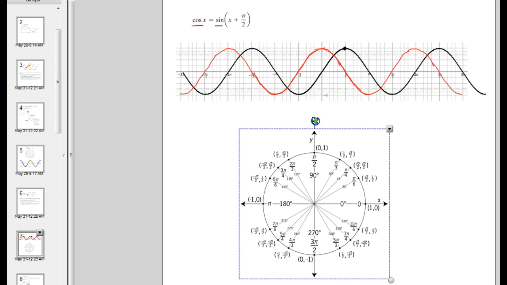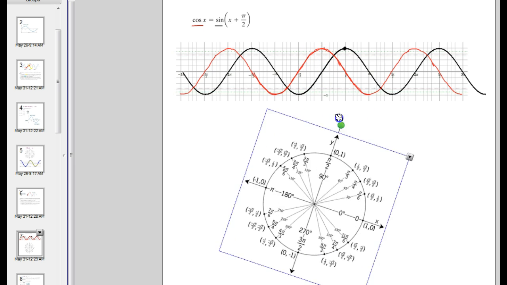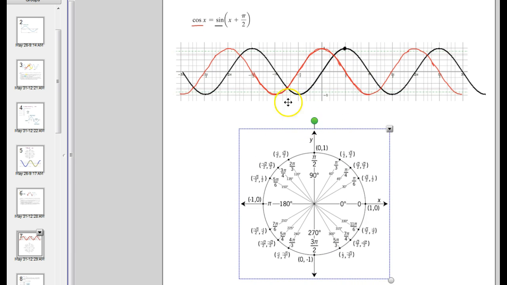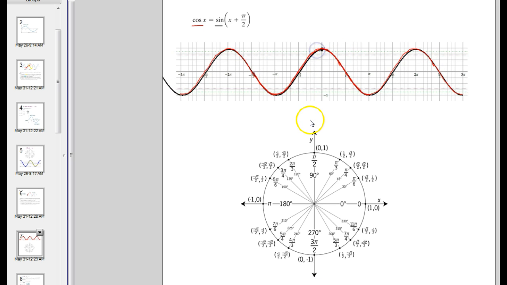Now it's a little bit more than that. It's like a shift this way and then a flip to get the signs right, because you notice this is like shifting to the left. So the cosine is the sine function shifted to the left pi/2 units. So there's the cosine, there's the sine function. If we shift it to the left, we would end up right on top of the cosine function. And then vice versa.